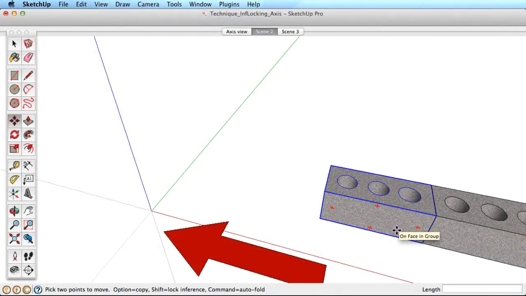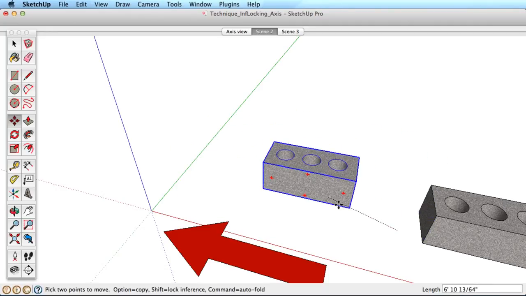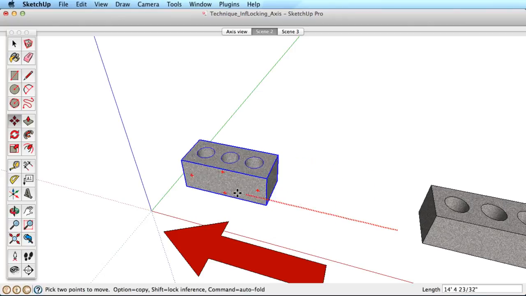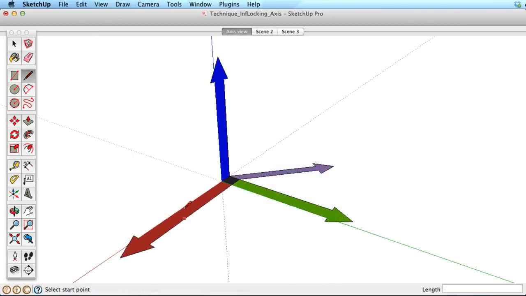In SketchUp, you can draw or move objects freely or along an axis direction. Inference locking is telling SketchUp you want to focus in one specific direction. You can inference lock to any of the axis directions, or lock to any existing edge, and you can quickly unlock and lock to another direction at any time.